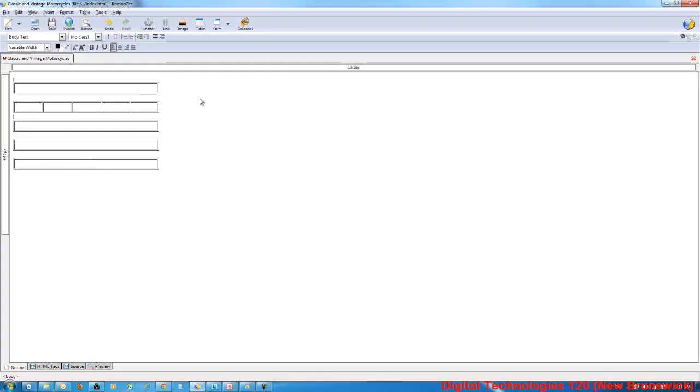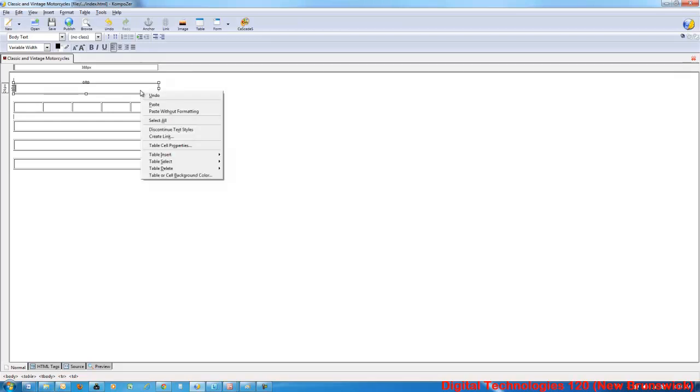Now any of this can be changed. What we're going to do is set up a width of 950 pixels. It seems to be a pretty accepted width. So to do this, we're going to change the width of this table. Notice that it's 388. That's 388 plus the borders, plus what we call the padding on each side, so the text can't really touch the border. There's a little bit of padding here. So added up, it has a width of 400.